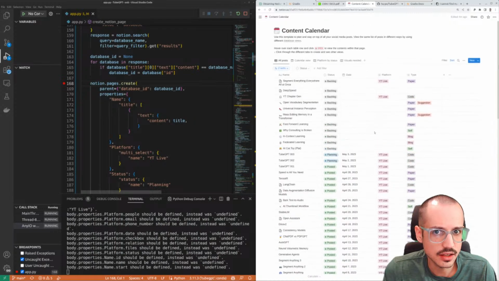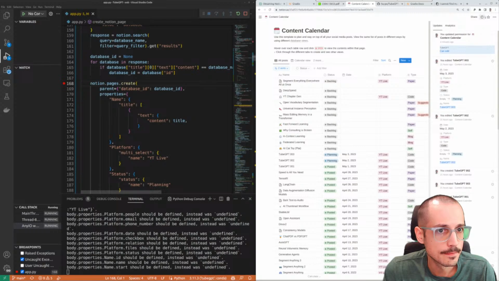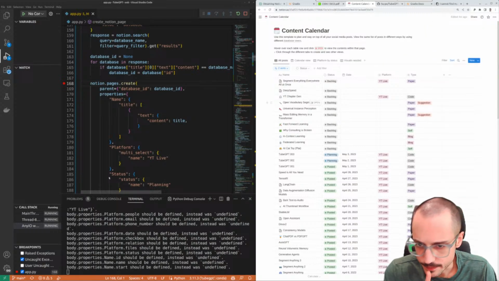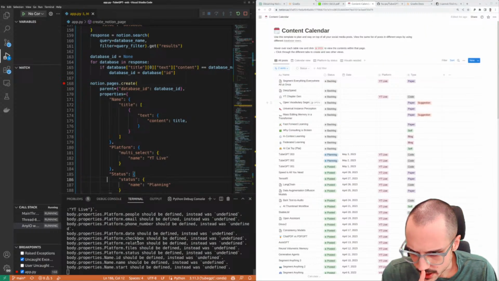I don't think it added it. Let me see. No, it didn't add it. Okay. Properties platform.people should be defined. Instead was undefined.